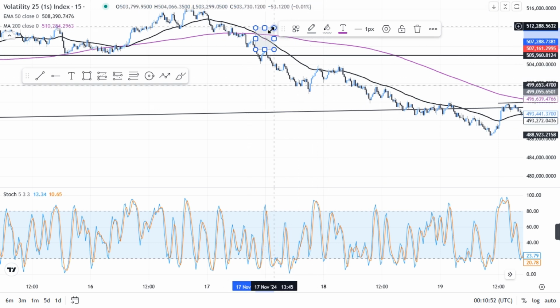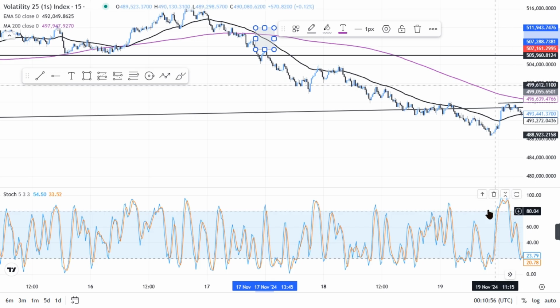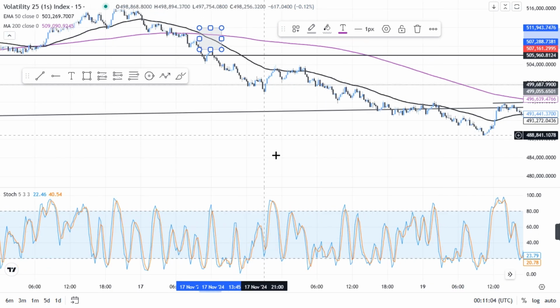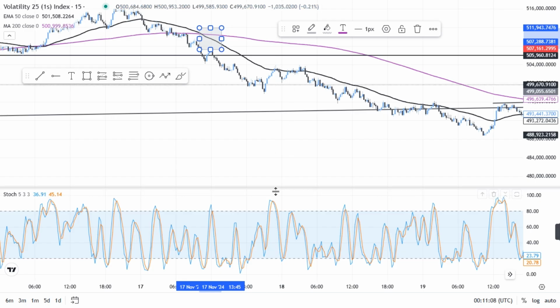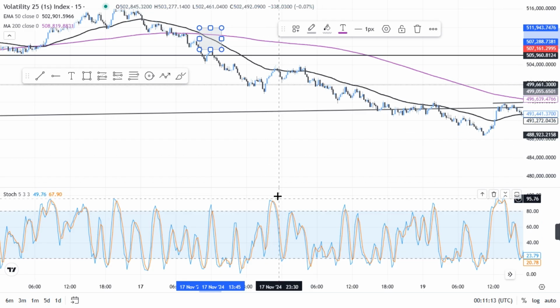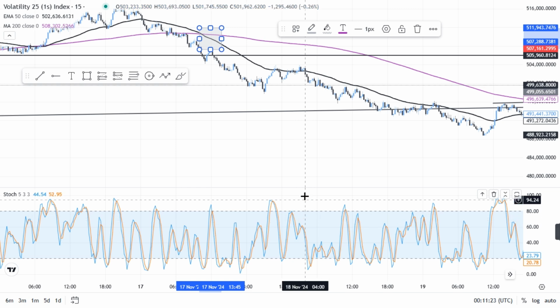So when you get this crossover here, your levels on the stochastic oscillator are going to be 80 and 20, just like the normal stochastic settings on your mobile phone. So here, we're going to wait for the stochastic oscillator to come back to around above 70. I think above 70 is good. Above 70, and when it crosses for a sell, that's when you enter those sells.